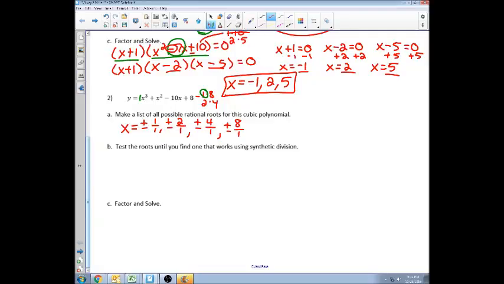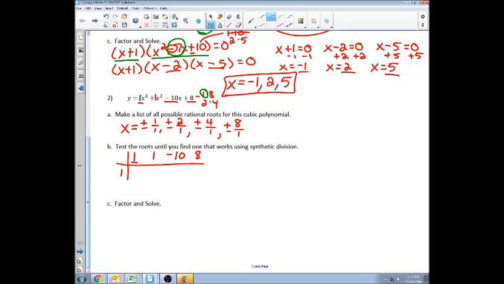The one that works is when I use synthetic division. It is the division that comes out as 0 in my remainder. So I'm going to start with positive 1. My coefficients are 1, 1, negative 10, and 8. I'm going to use short track here. If you do not like short track, go ahead and do the synthetic on your own and see which one works out. But give short track a try here. Just follow along with short track as best as you can.